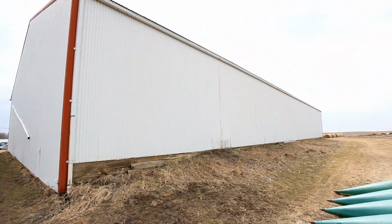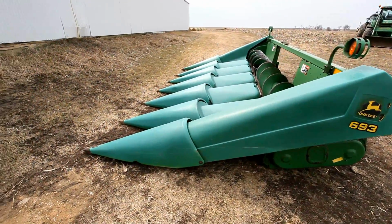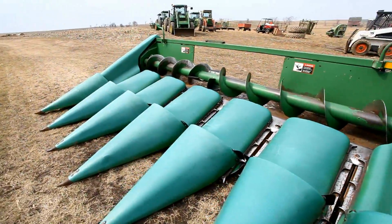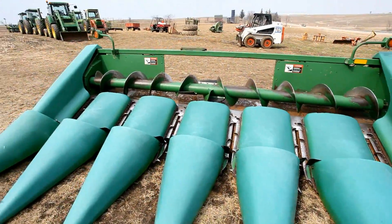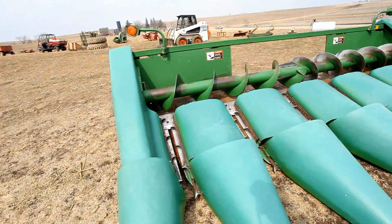I'm going to start us off right by our machine shed. Here we have our 6-row 693 corn head. This corn head's been pretty good. It hasn't given us any trouble. It's kind of rusty now because it's been sitting in the machine shed all winter.